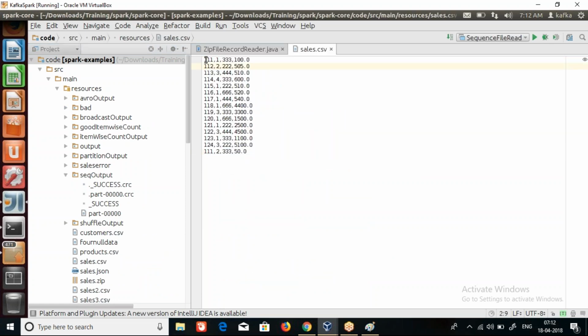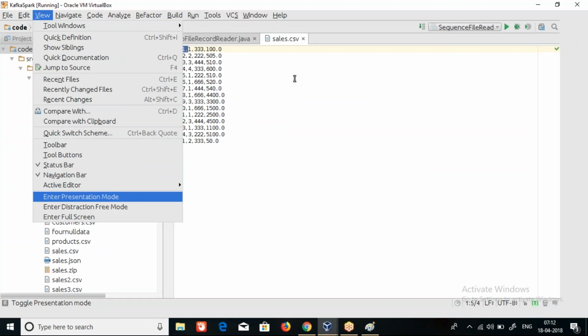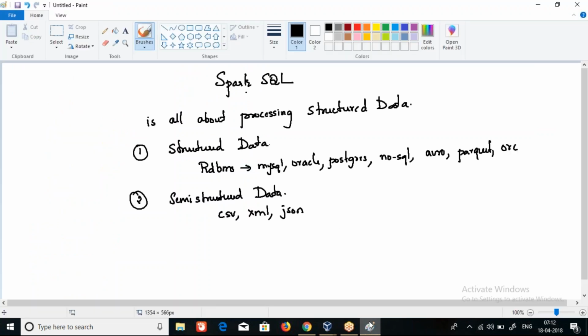So there is a partial schema available saying this is a record. Each field is separated by comma, but there is no data type of individual fields. We don't know the data type of transaction ID. Nowhere is it specified. Hence such things are called semi-structured data.